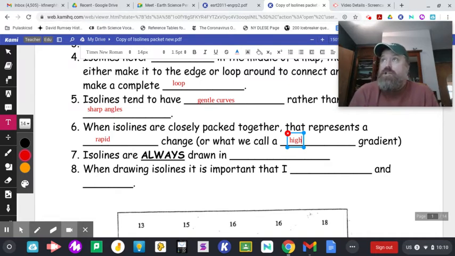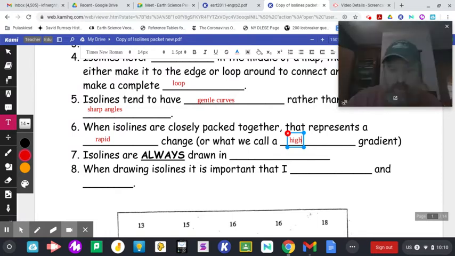If there's a rapid change in pressure, what that does is make the air blow faster. The example I always use here is if you crank up an air compressor, get it as packed as it can be, and then open it up, the air comes out like crazy, right? Because there's a big difference between the pressure inside the can and outside the can, so the air moves quickly. It's a high gradient, just like in topography, it's a steep hill, or in weather that will be fast winds.